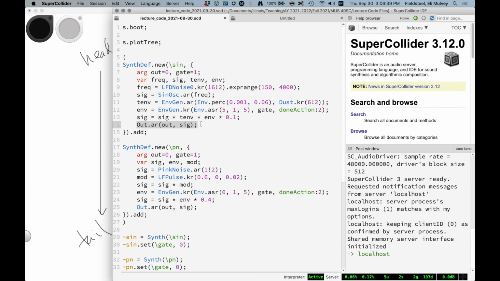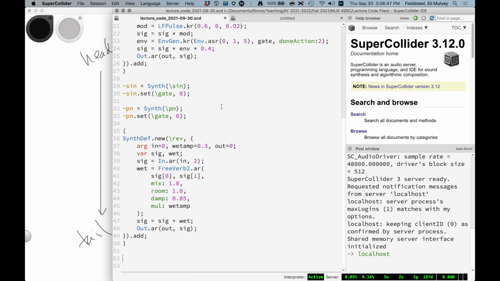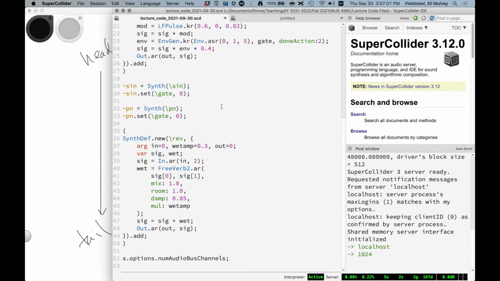So when we boot the server, by default, a bunch of buses are created for us. We can see how many audio buses there are by typing s.options.numAudioBusChannels. The default at the time of giving this lecture is 1024, which is a lot.